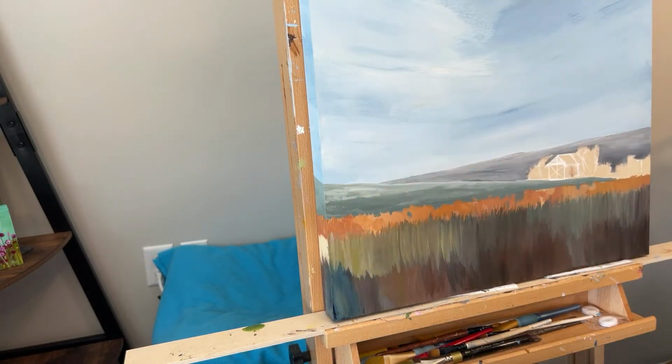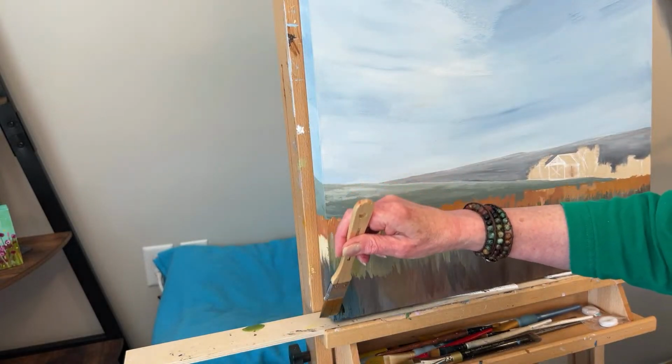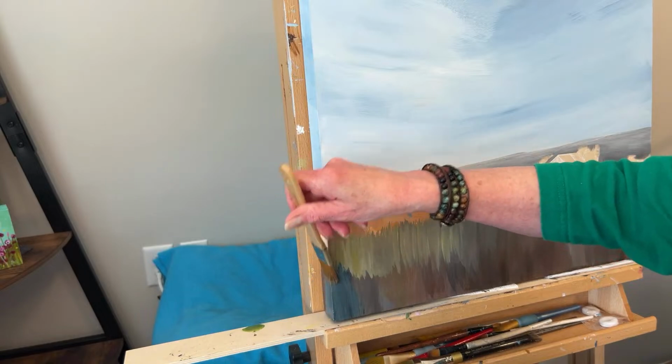I should maybe wipe my brush off. Could rinse it off. I'm trying not to, just because I tend to get too much water. So now I've got a layer of paint on it. It's not drying quite so fast.